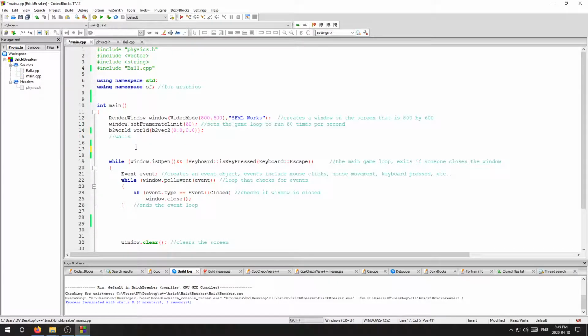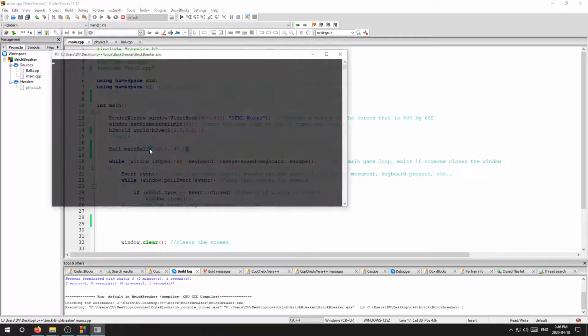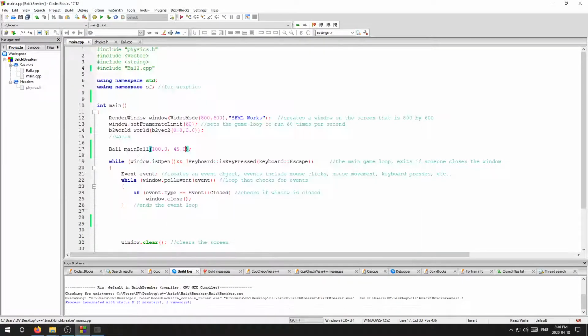So now when I go to make a ball, if I just write ball and then I write main ball, it will crash on me, I think. Yes. Since there's no matching function call to ball, it's expecting two numbers now, and if I type brackets, it's expecting a speed and an angle. So if I say I want it to move 100 pixels per second, and at 45 degrees, then it will work. And now the structure will have that stored in its memory. Good. Okay, so that is how you make a class.